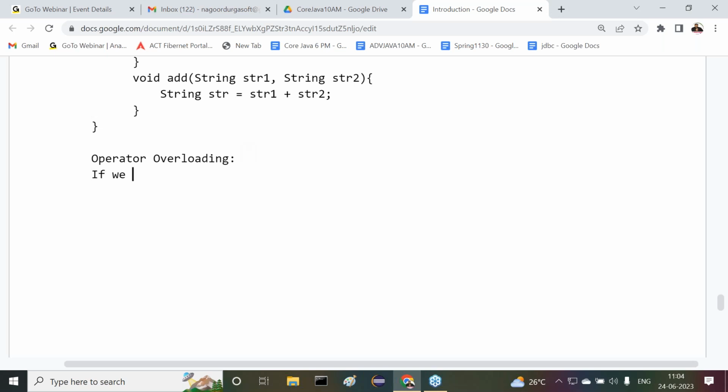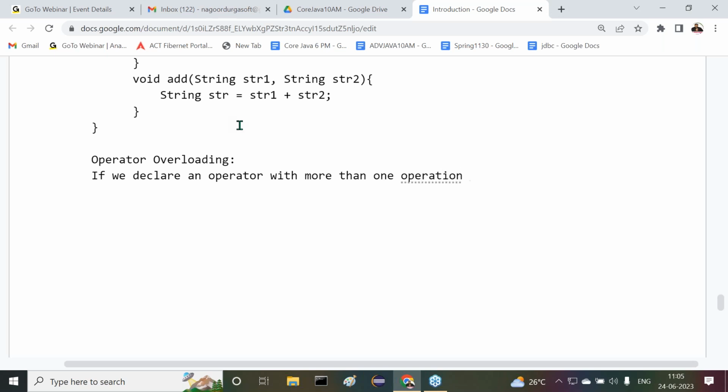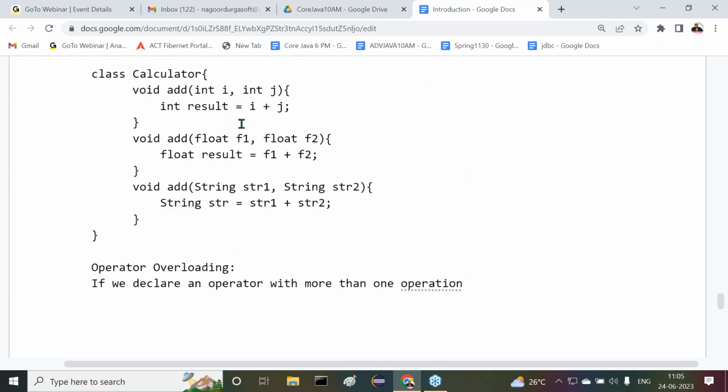Understand it now. If we declare an operator, only one operator, with more than one operation, understand my point again. In method overloading, the method name is what there? Same. Add is a method name, that is, add is one.